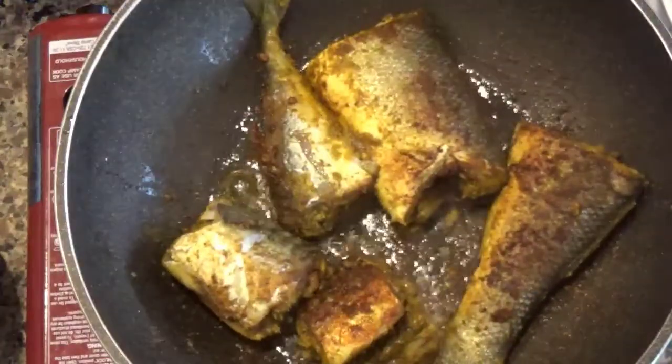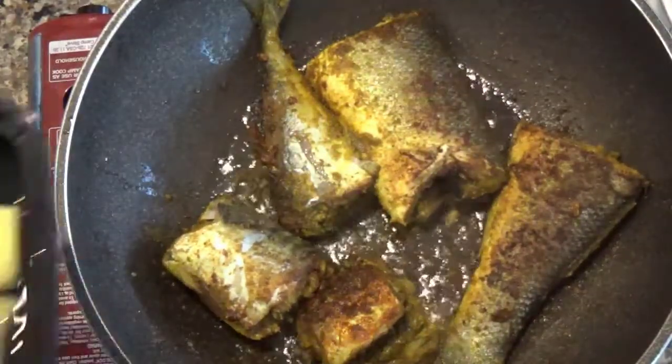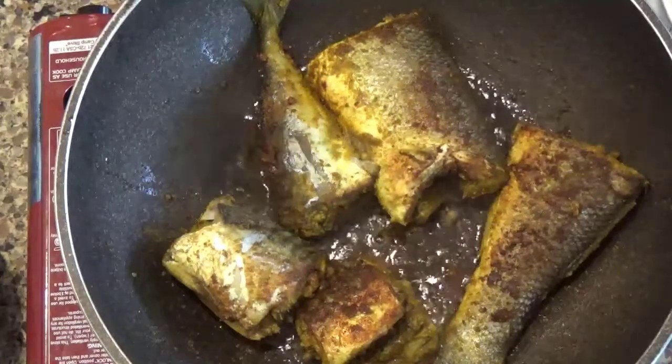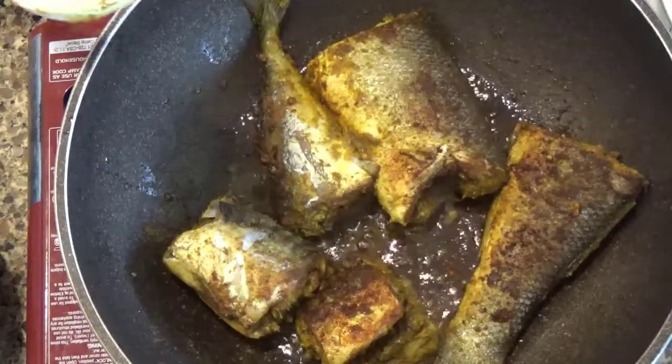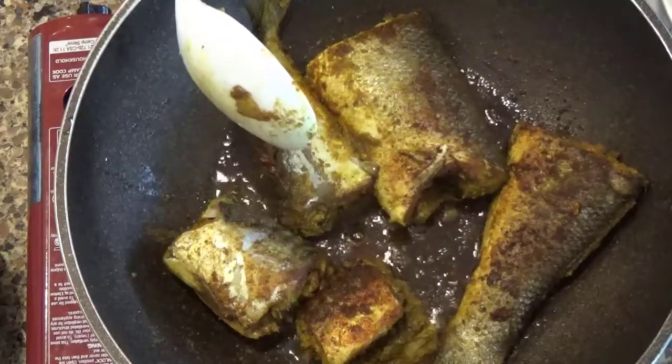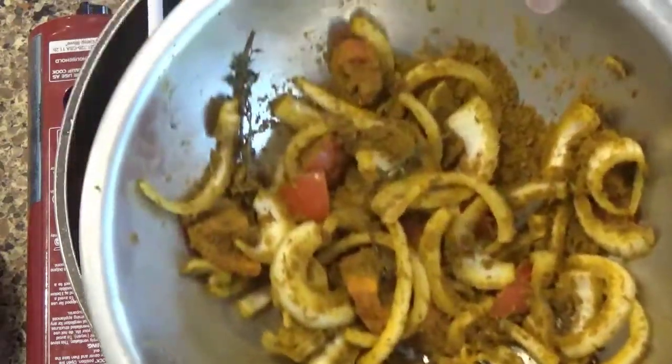I forgot to tell you that we will be using potatoes. I took 2 potatoes and I cubed them up. All right, guys. I'm going to remove this from the flame, and then I'm going to actually start cooking the masala.